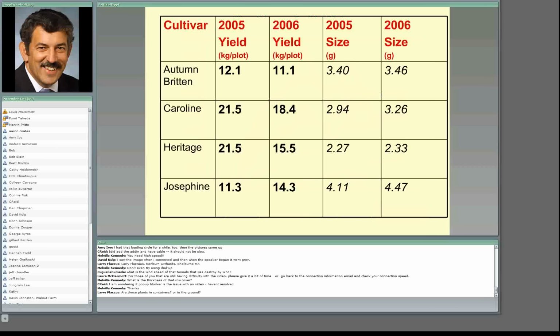Here's just some yield data over a couple of years of Autumn Britten and Caroline, Heritage and Josephine. Looking at yields, Caroline and Heritage, as I mentioned before, do really well. Autumn Britten, not quite so well. The one that was impressive was Josephine, not so much because of yield, but the berry size was pretty remarkable. The size of the fruit is about twice the size of Heritage or Caroline, which is more or less our standard. And the flavor is amazing. It's really, really good. It tastes like a really strong, great raspberry.